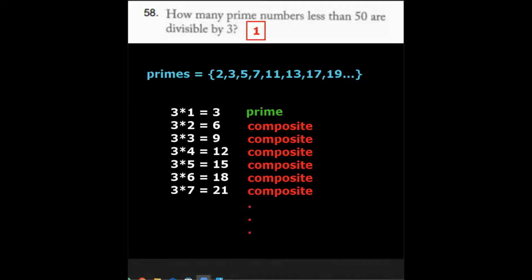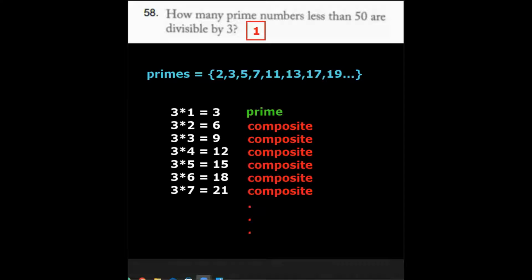2 is the only even prime because numbers like 4, 6, 8, and 10 are all on the 2 times table, so they're all composite. Similarly, 9 is not prime because it's 3 times 3, so it's also composite. Another composite number that's odd is 15, which is 3 times 5, and so on.